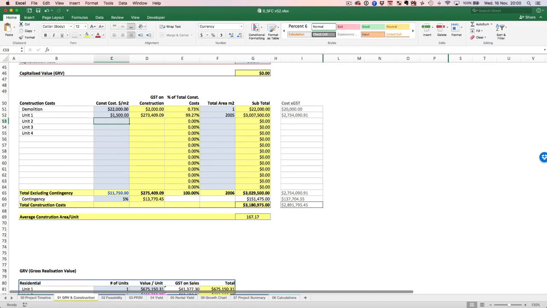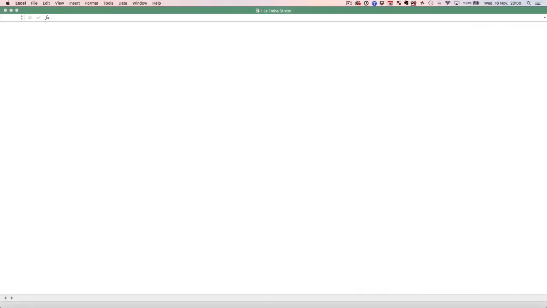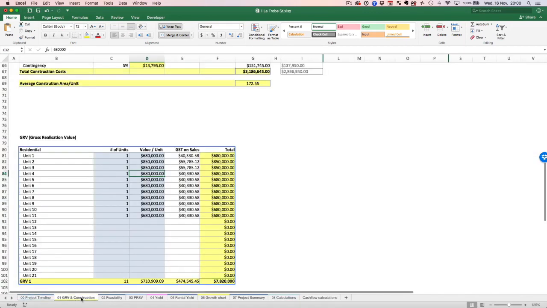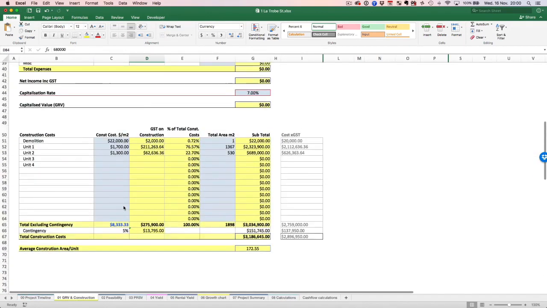Actually, I might be able to pull something out and show you. We were recently doing some numbers that didn't work. I think I showed this to you last time. So over here, we were working off $1,300 for the basement, to dig the basement. And this wasn't a full apartment.